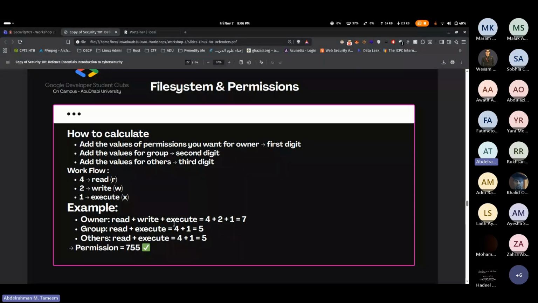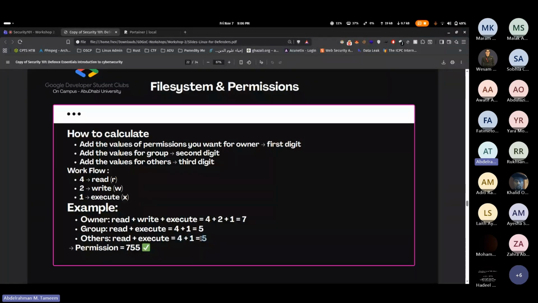And I want the group to read and execute only. I don't want anybody in my group to edit the file. Just read and execute the file. So I would add up 4 and 1. You can see the beautiful structure here, that you can control the file permissions from basic maths built into Linux. And if you want others also to just read and execute, you will do 4 plus 1. If you want others to only read, you would only type in 4.